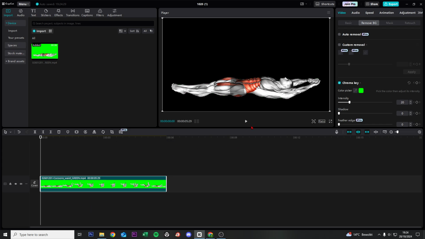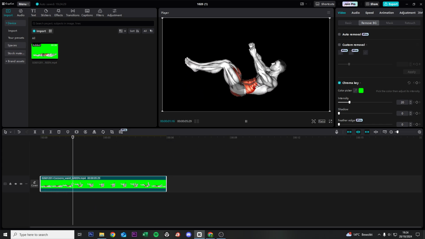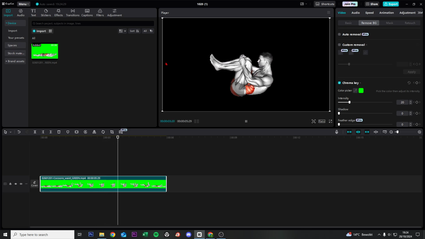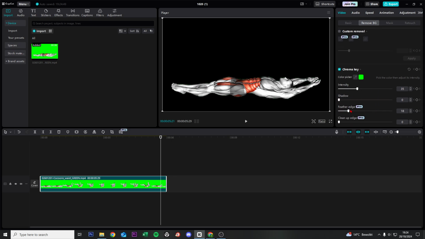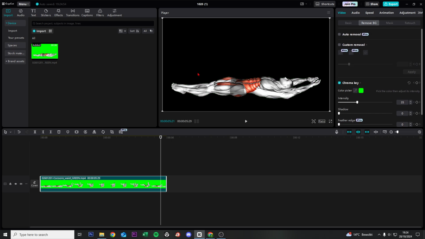So right now if we are playing this clip, you can see that he is doing it without the green screen. Right now we can change the intensity of this. So right now if I do this, I don't see the green anymore, and we can add shadows if you want to, but it is not necessary. And you have a lot of more pro options, but that is not important for now. But this is the way how you can remove the green screen in Capcut PC.